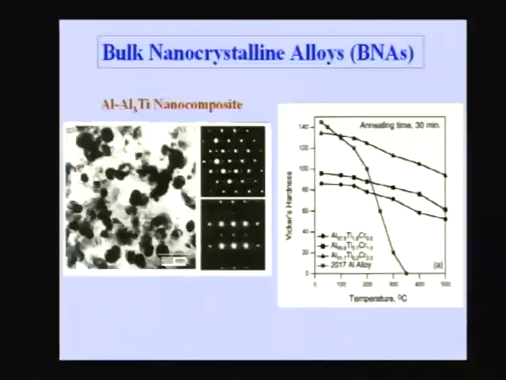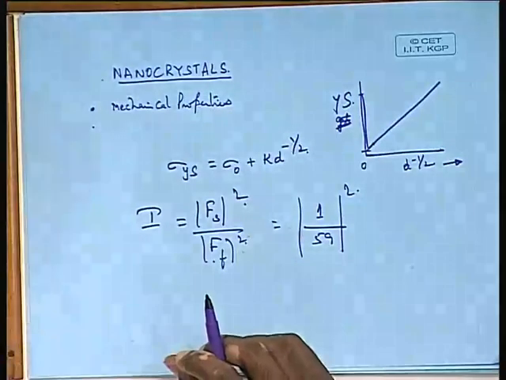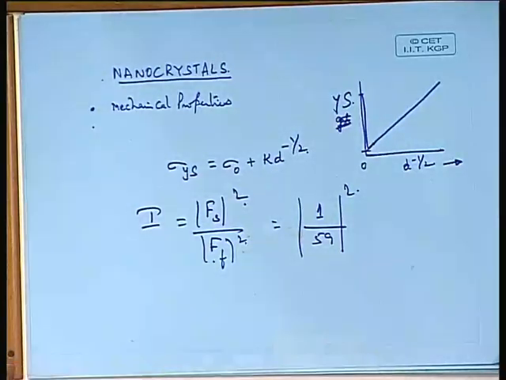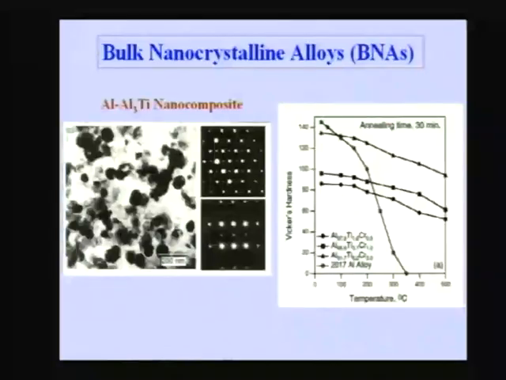So, these superlattice reflections always have a lower intensity because, as I told you, the structure factor is different for a superlattice reflection. For a fundamental reflection, the structure factor is much bigger than that for the superlattice reflection. But what is more crucial here, because we are talking about nanomaterials, is that when you put such an ordered nanoparticle in an aluminum matrix, you see a much higher improvement in the strength, particularly at high temperature.